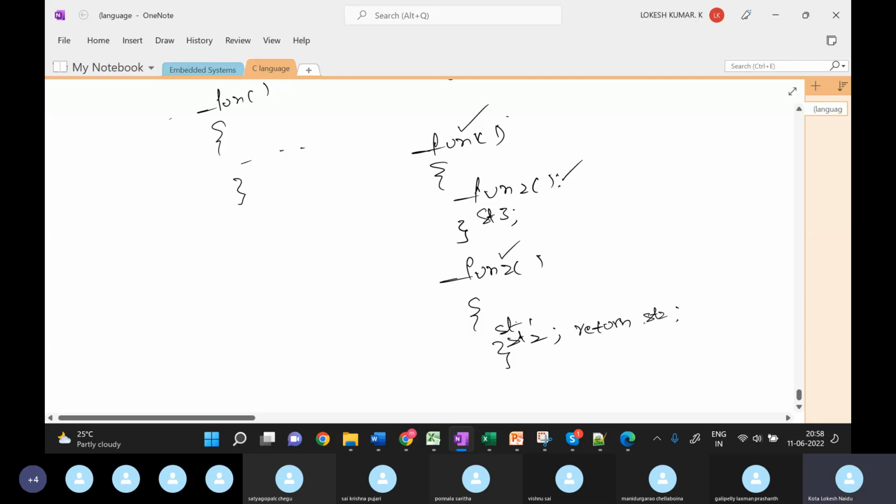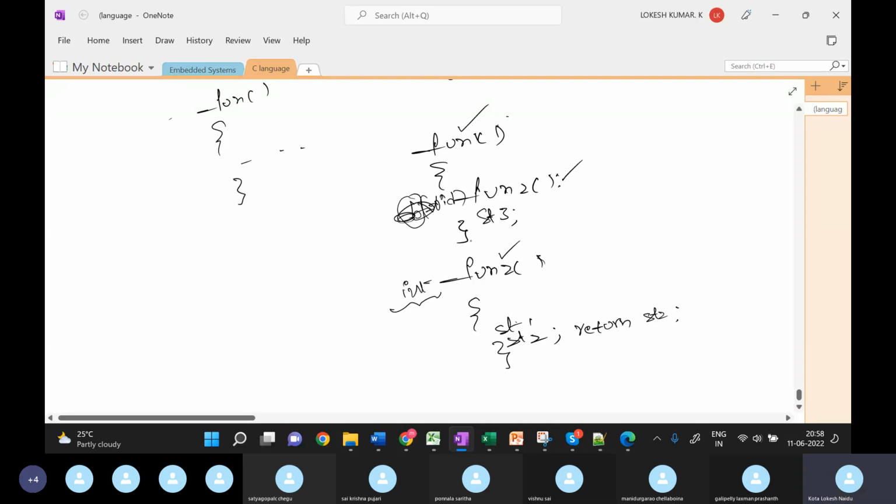If statement 2 is of integer type, then you have to indicate that you are going to return int values. So then the declaration will become int function 2. Then here also you should be able to accept it. The value will go into b, so whatever function 2 returns, you need to accept inside b. Or if you don't want to return anything, then you can make it void.